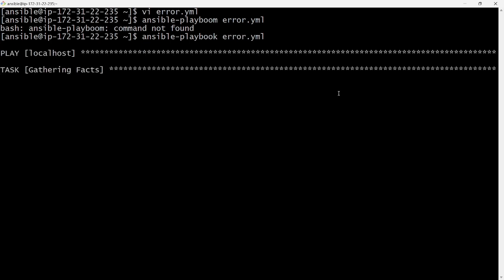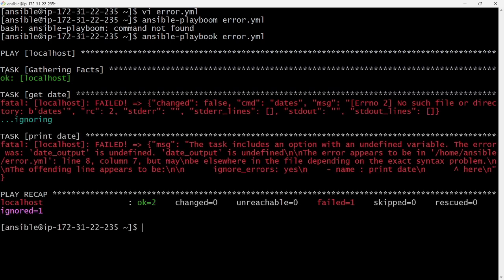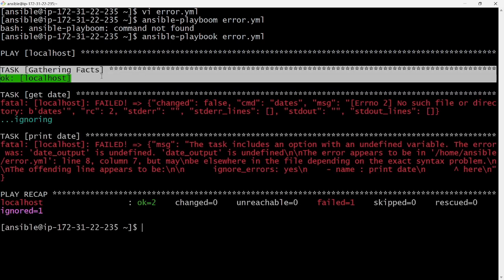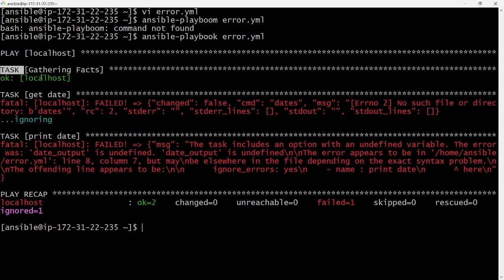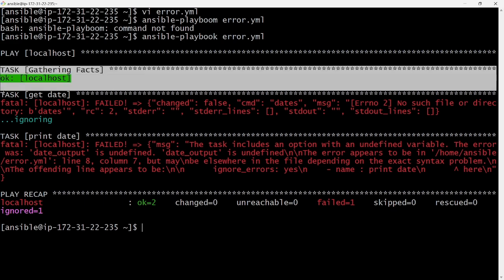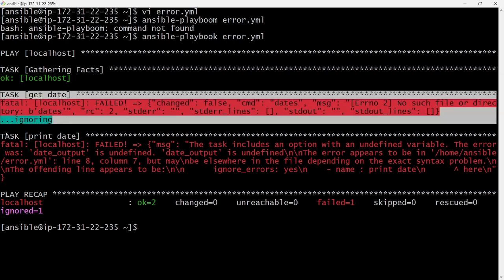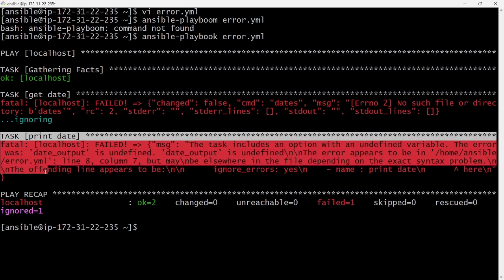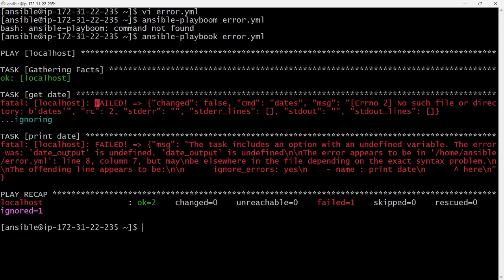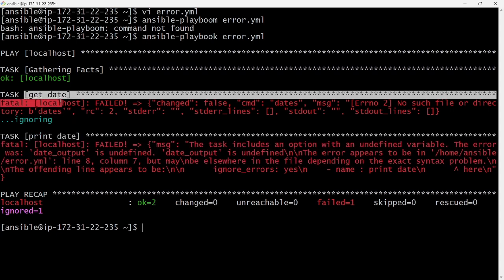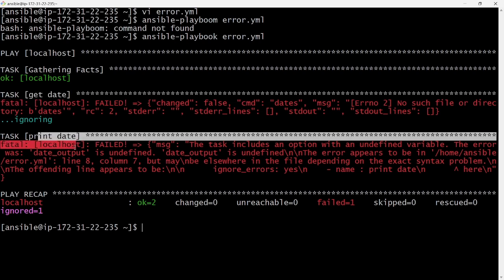Okay. You can see here our gather facts is performed. We know the purpose of gather facts. After that you can see get date, but it failed, so we are ignoring that one. Then you can see print date is also ignored. Why is it ignored? Because the first task failed, and the second task is also dependent on the first task.